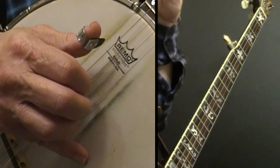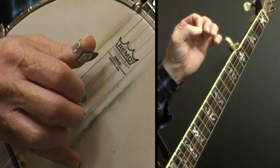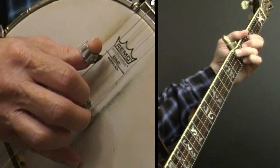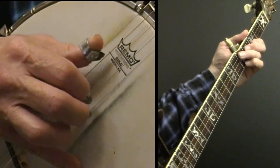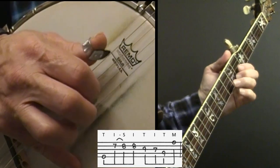So, let's take it from the top. I'm going to assume that you've worked the individual parts of this, and we're starting to put it together now. So, it's now one, two, ready, go. Inverted G, slide.